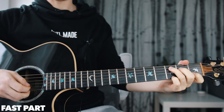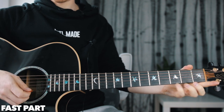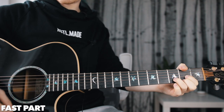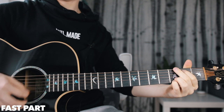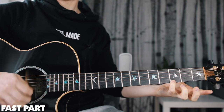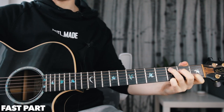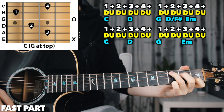I personally like to have my pinky on top here on E3, and then I keep it there, except here, right? And you can just hear it that it stays there the whole time, which is quite a nice way of doing things. And I have regular C on top of that. So pause the video if you need to practice this shape first. We have C with G on top.